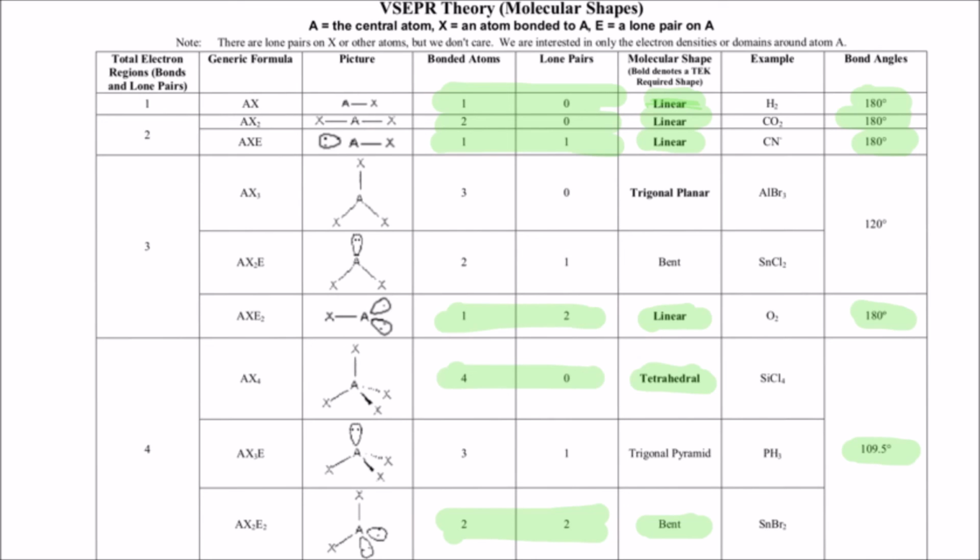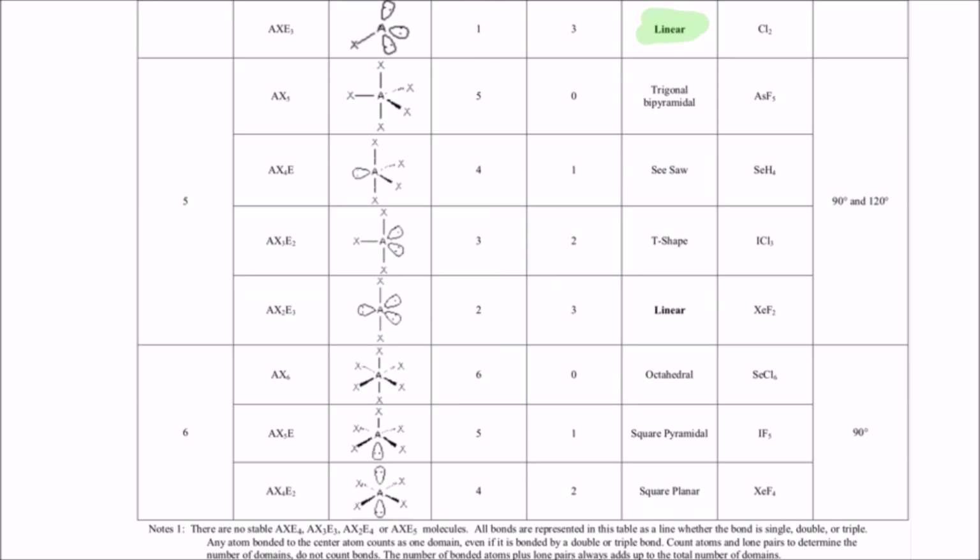that 109.5 angle. Here's another linear, so you need to know 1 and 3, and it's going to still be 180. So let's go ahead and write that in right here, that you need to know that. So we can highlight that one. And here's another linear, so you need to know the 2 and the 3. And let's put a little separation here, and linear is always 180, so we need to do that and highlight it. I think that's everything. I don't think there's any more.